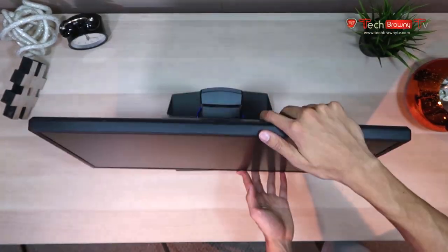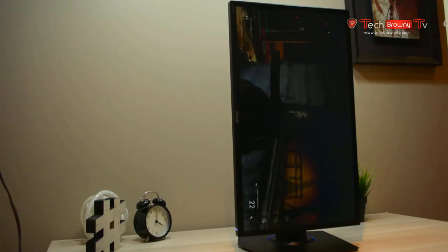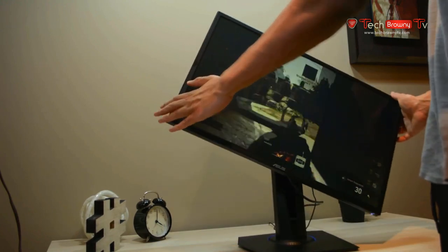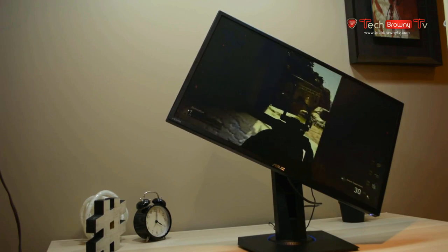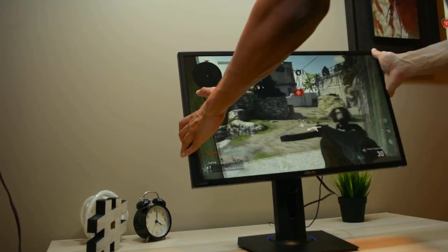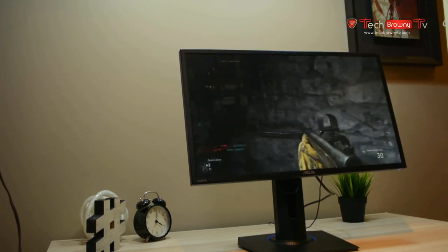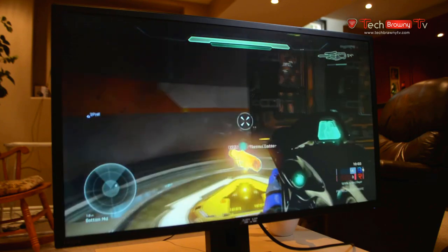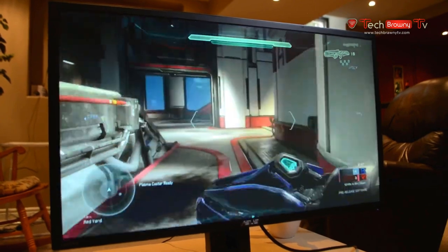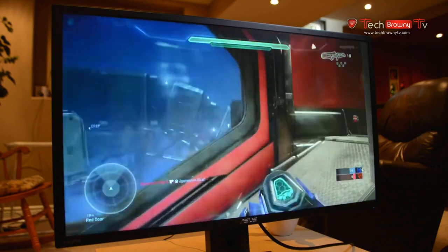I played with the tilting, pivoting, etc., and easily found a position that worked just right for me. As far as visuals are concerned, the VG245H lives up to the hype on the smooth experience. The graphics are truly spectacular — there's no blur, no ghosting, everything is visually pure and crisp. The game visual presets are worthy of mention because they really do enhance genre-specific visual qualities, and I especially noticed it during FPS gameplay. As for speed, it too lives up to the hype. I got so lost in gaming on this thing, it's hard to find a fault with it. It takes the whole experience up a notch if you've never had a really good quality gaming-centric monitor before.